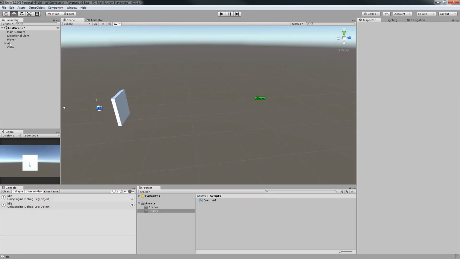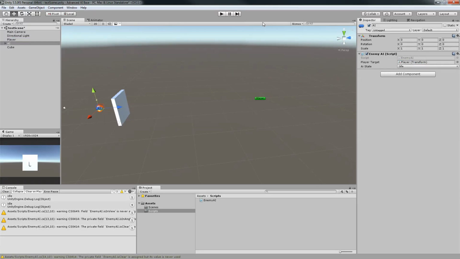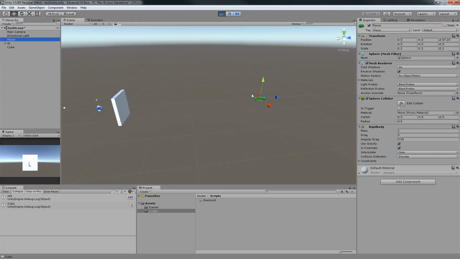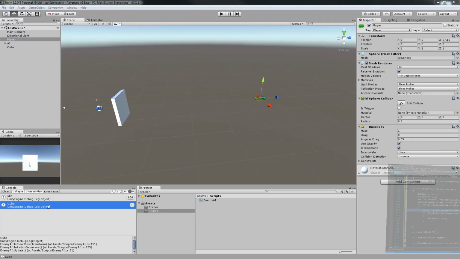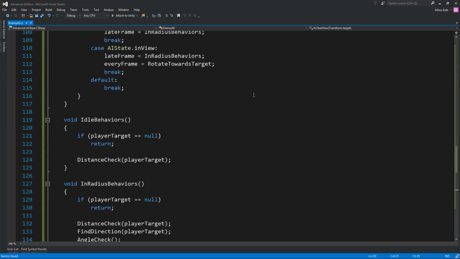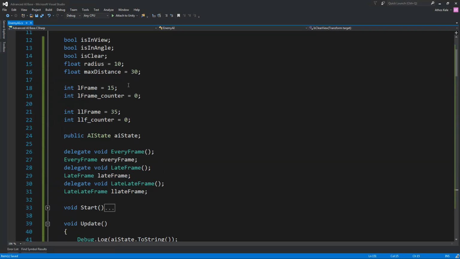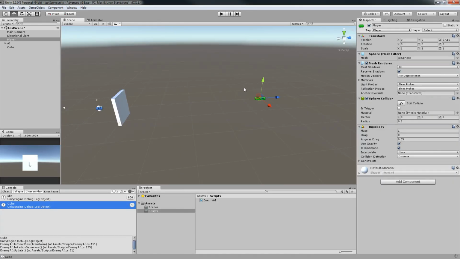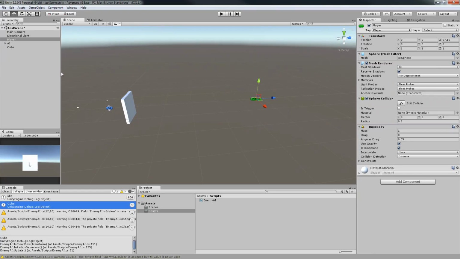So let's drop the player and hit play now. Where is the player? He's over here. Let's comment this out. Because I forgot the maximum distance is 30, that probably means we might not be that close.